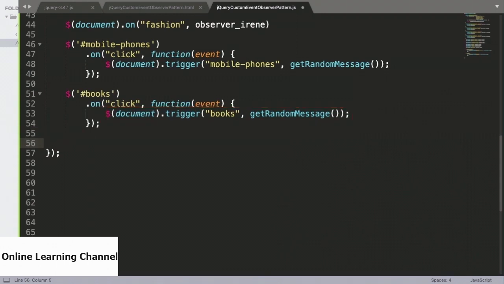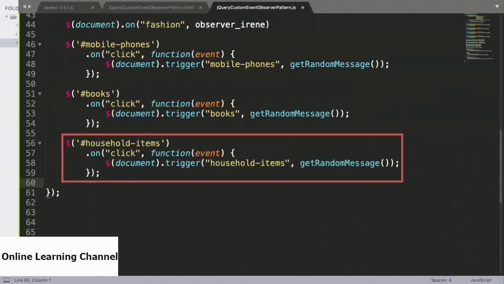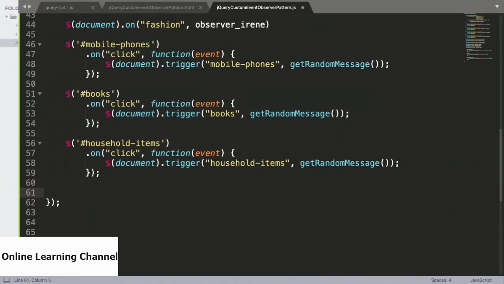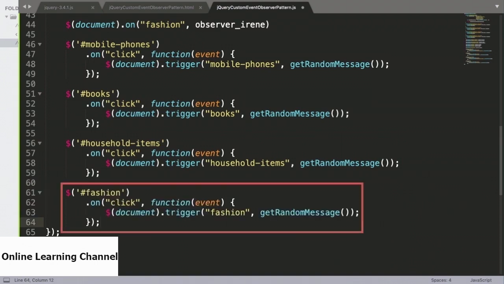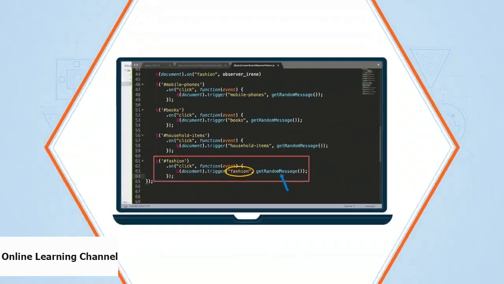Let's do the same thing for household items as well. On clicking the button, we'll trigger the custom event on the document. The event type is household items. One more button to wire up. When we click on the fashion button, we'll trigger on the document object the custom event fashion and send a random message to all of the observers of the fashion category.